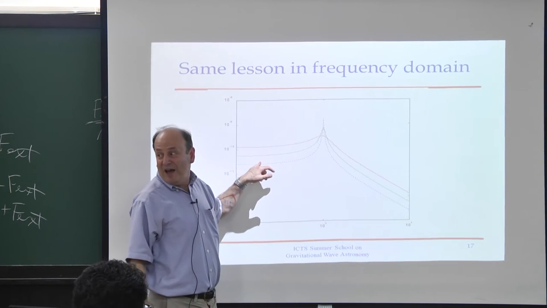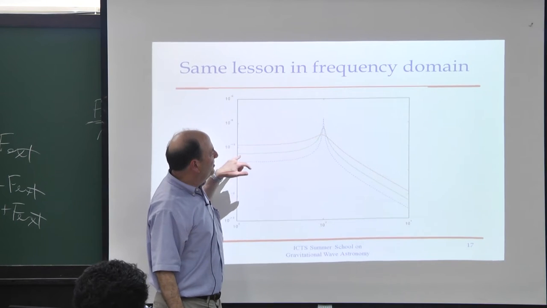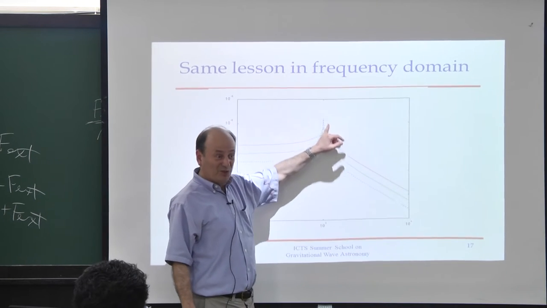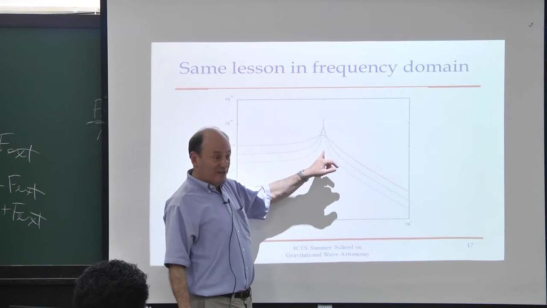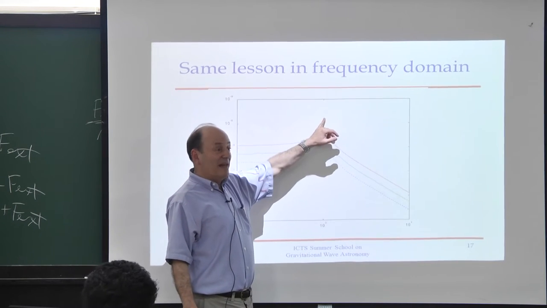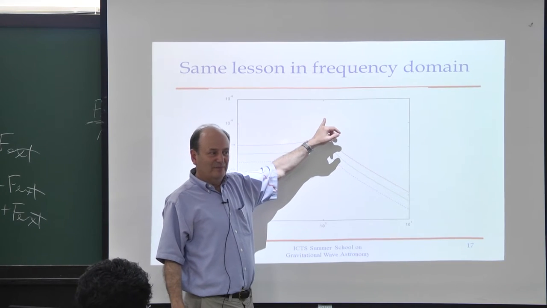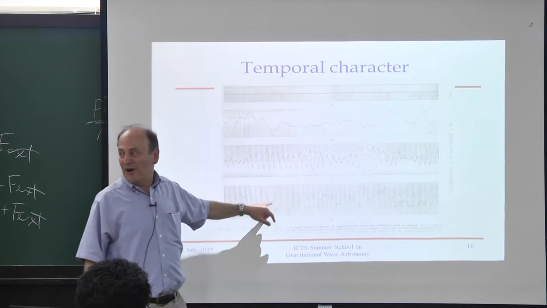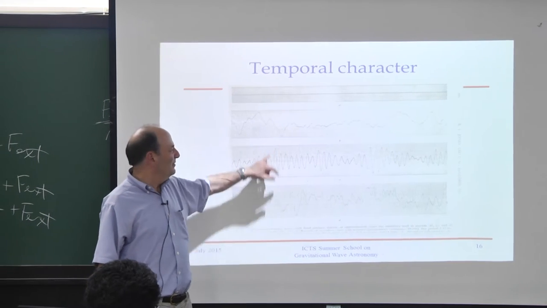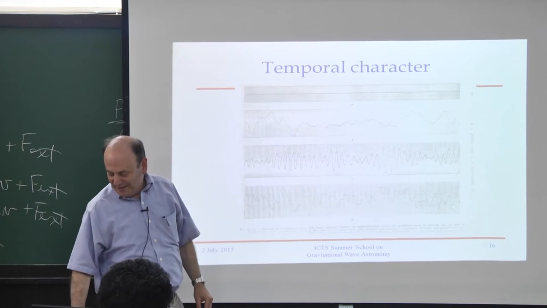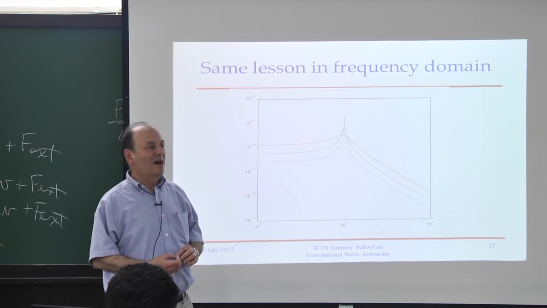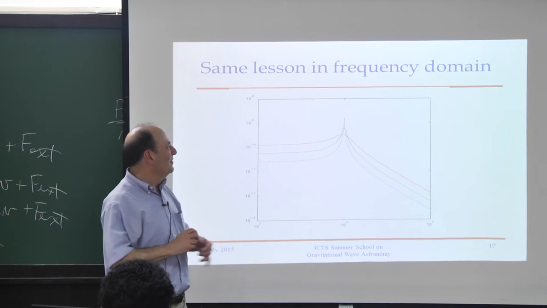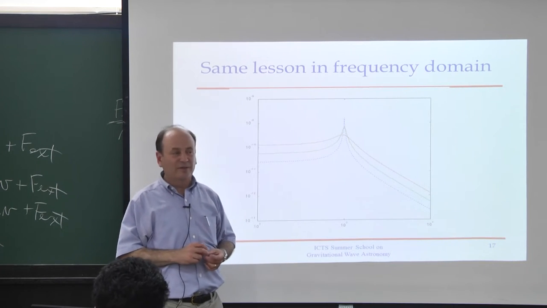All right, this is the lowest value of B. So far from the resonance, either low or high, low B means low noise. We can tell it's low B because it's the sharpest peak. But in the vicinity of that sharp peak, low damping means high noise. Remember what we could see with our eyes more easily here in the time domain. These have the same mean square value. It's harder to see in the frequency domain unless I had plotted this on a linear scale instead of a log-log scale. But I assure you, these have the same three integrals underneath them.